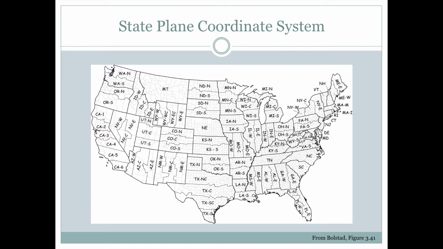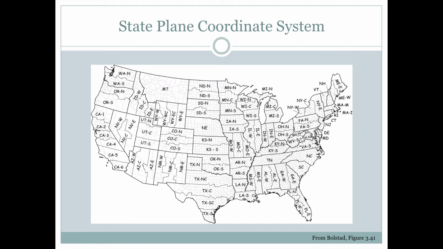And what we can see is that a lot of these are either oriented north-south or east-west. And in a lot of cases, ones, for example, like Idaho, that are oriented north-south continue to be oriented north-south. So Idaho would have 3 different state plane coordinate systems. In Oregon, we have 2 different state plane coordinate systems, the Oregon North and the Oregon South.